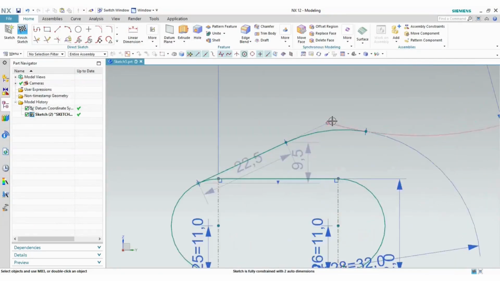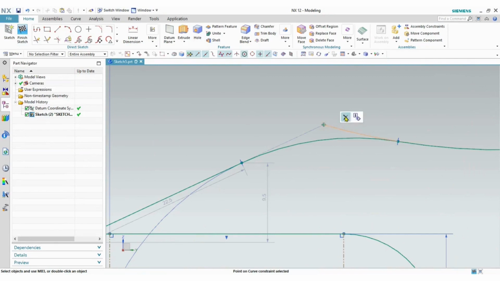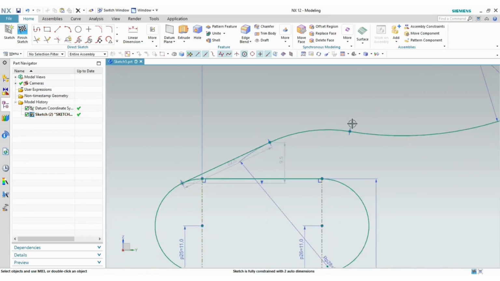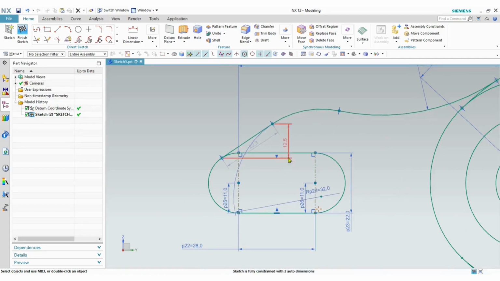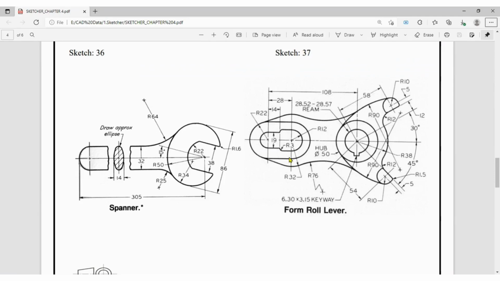Okay, here this point and constraints also you can delete. Select this and delete. Okay, only two auto dimensions are present. Okay, like this.